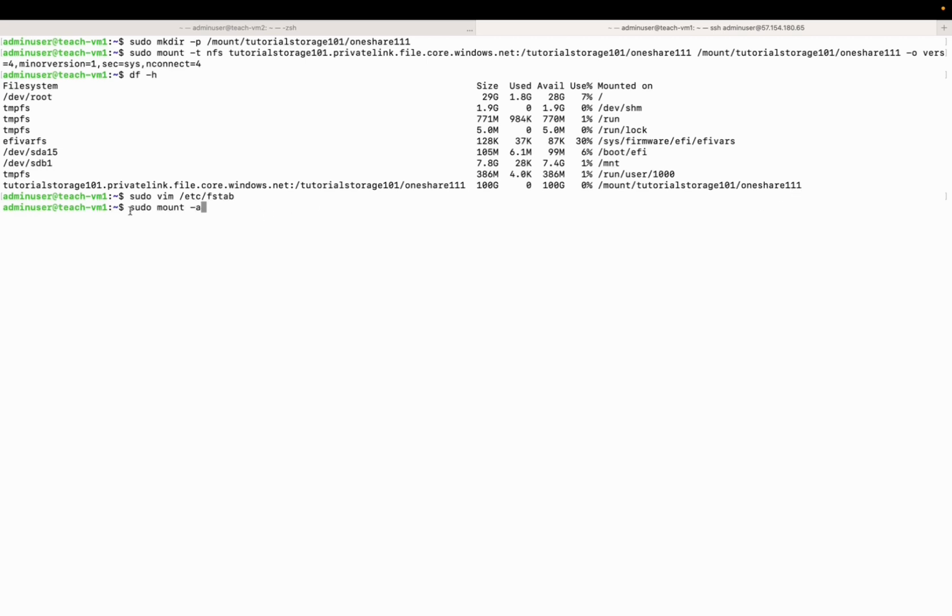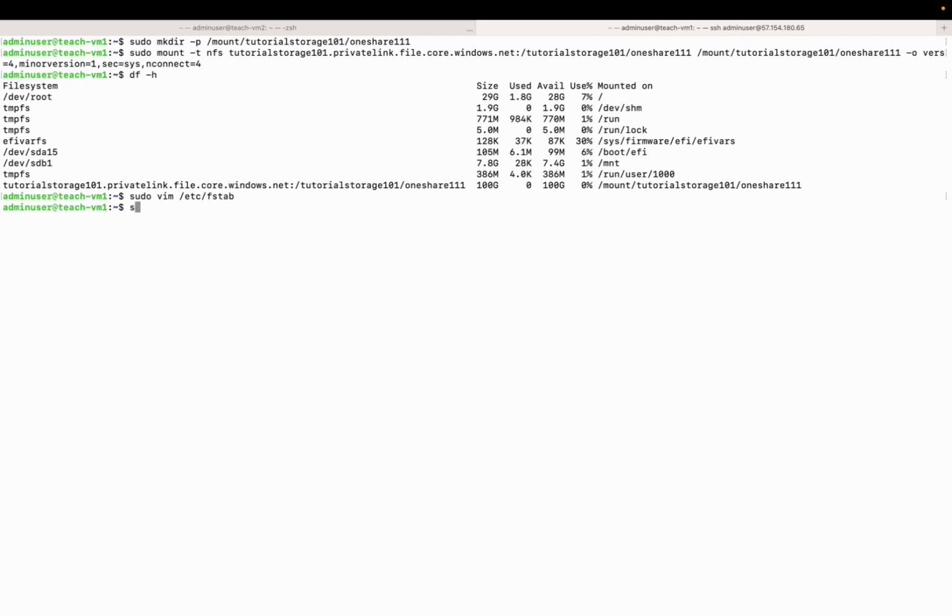But once you configure your fstab, you can use this command to mount it. This sudo mount -a will go straight to the fstab and use the configuration you have there to mount your NFS file share, even your disk. But now I'm not mounting it because it's already mounted.